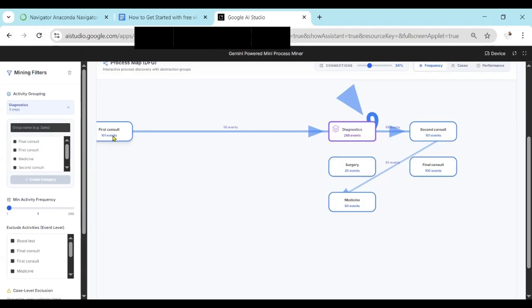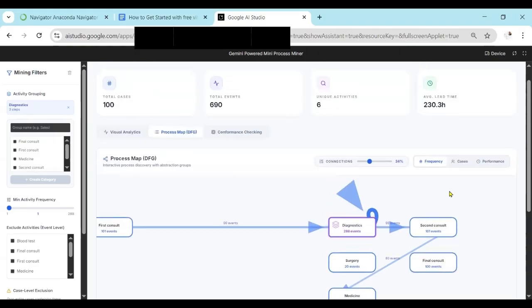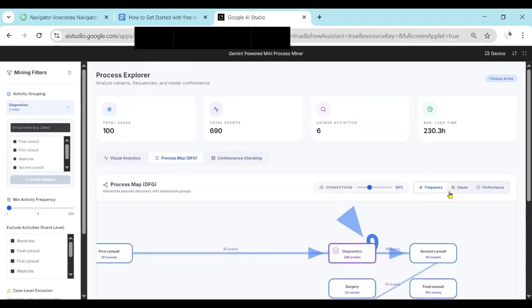So now you see that our process mining graph has been updated to include a new feature called activity grouping that allows us to then group these 3 activities together under diagnostics. That is really cool, and I would say definitely a very powerful feature to have right at your fingertips.